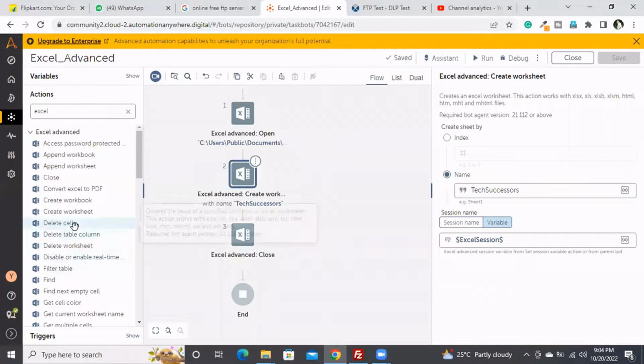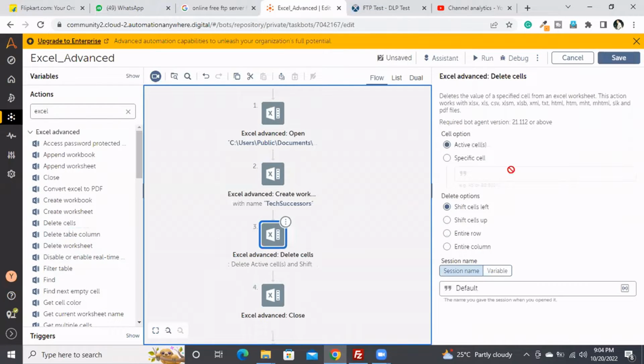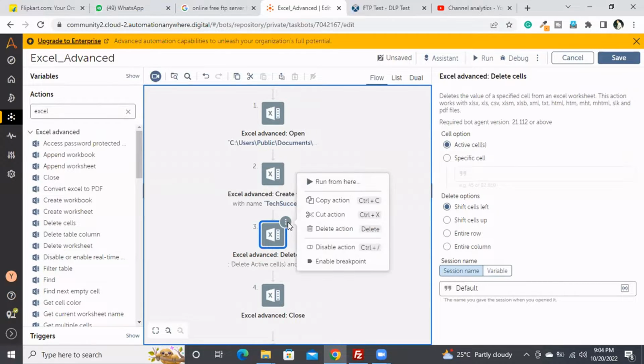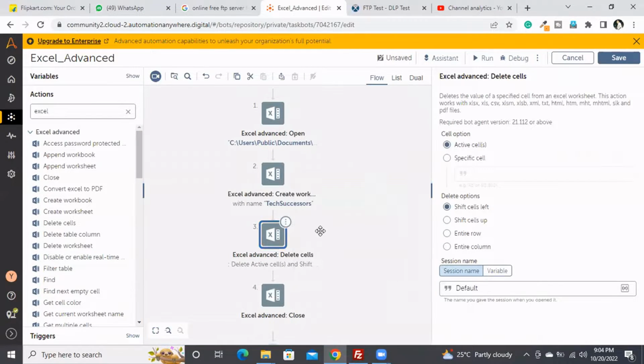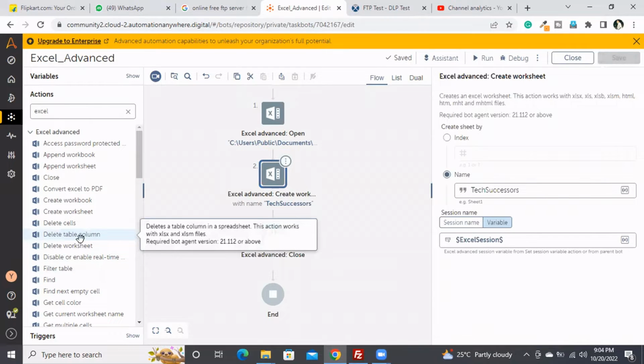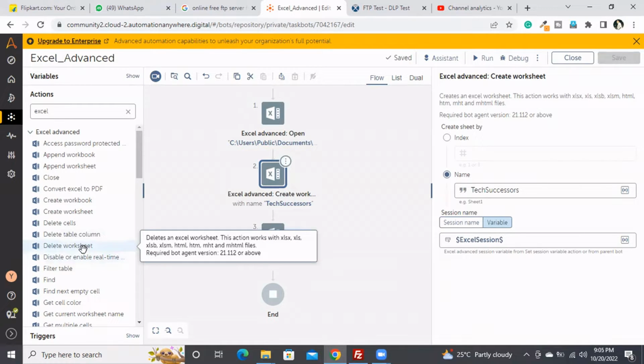And delete cells, we already discussed in the Excel basic package. Here also it will work in the same way, whether we want to delete the active cell or a specific cell, and after that what action has to be performed, that means how cells have to be moved. Like this, it's already discussed when we were discussing the Excel basic package. So if you missed it, you just go back and refer to the videos. I'm not going to consider this now. And delete table column, see, this is a different concept. I'll explain it in coming sessions, maybe this session or next session.